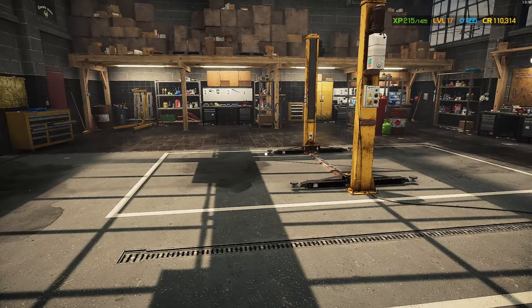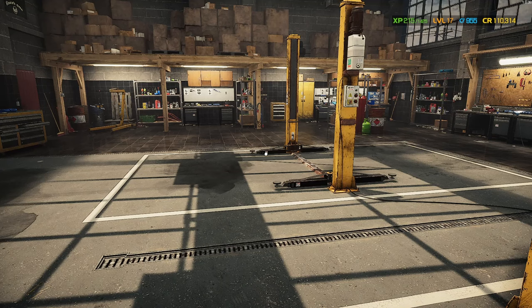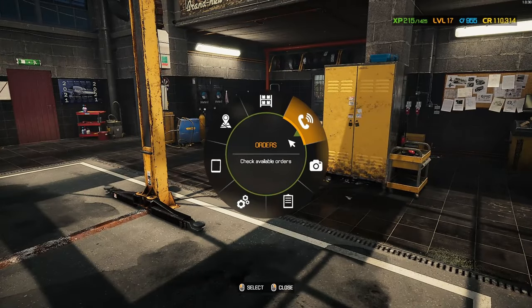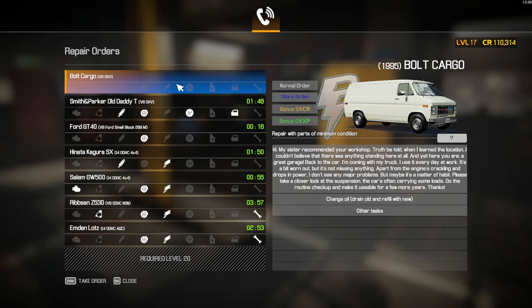Car flipper. Renovate and sell one car. Little steps. Earn 5,000 credits on your first sale. Or something like that. We made a lot more than that. Bolt cargo! This is for the next episode. My truck. This is not a truck, mister.